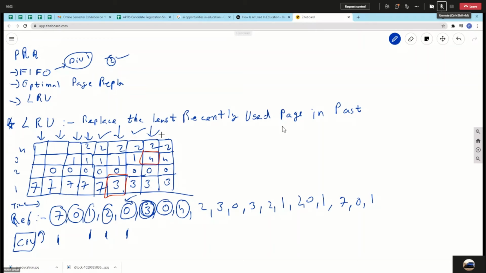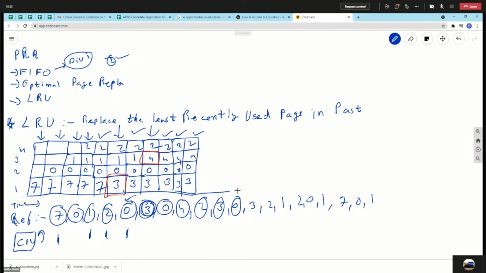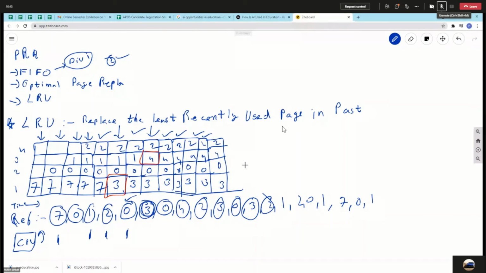After that there is 3. For 3 there will be a page hit, and for 0 also a page hit. Then 3 came again, and for that you will have a page hit. For 2 also you will have a page hit. Then 4, 0, 3: for these also a page hit.